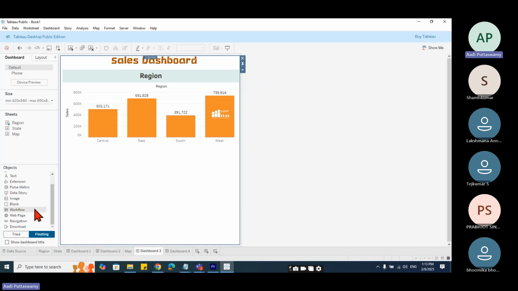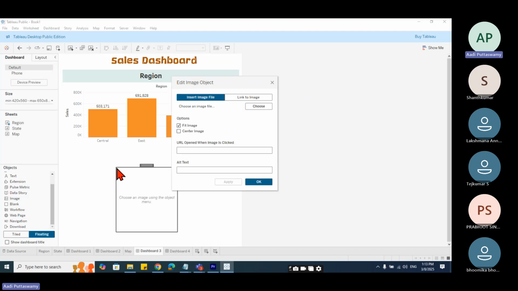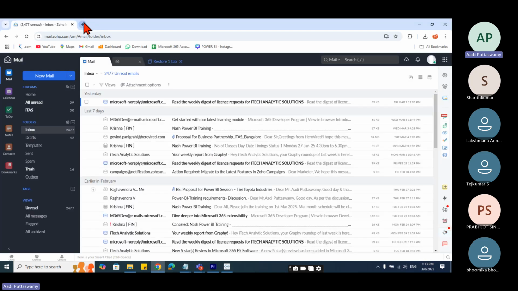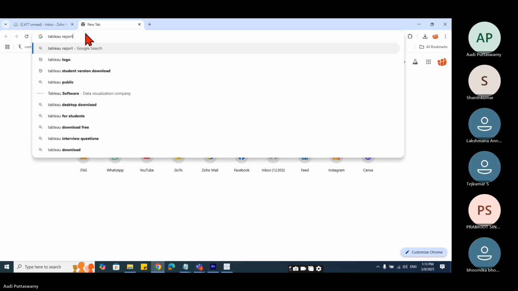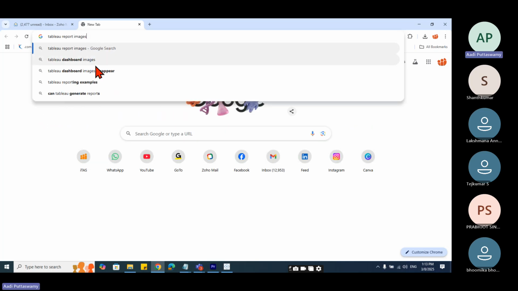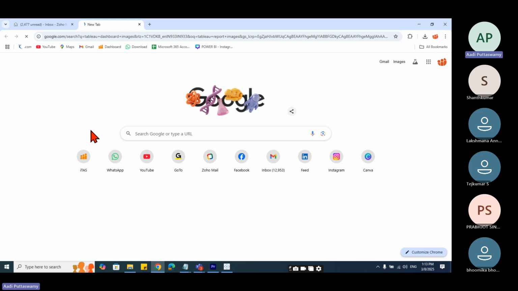If you want to take the image from a website, you can do that also, but for that I need to give a link. See here, link to image. Click on this. I should give the image link here. Let's try that. Let's search Tableau dashboard images.